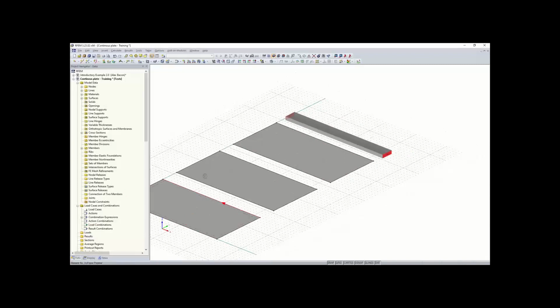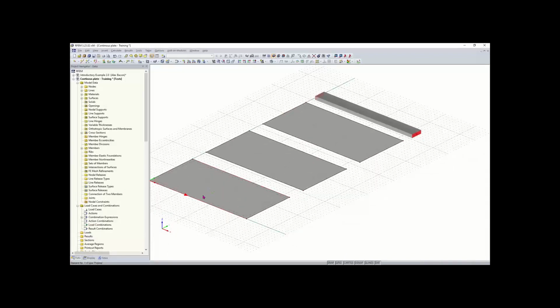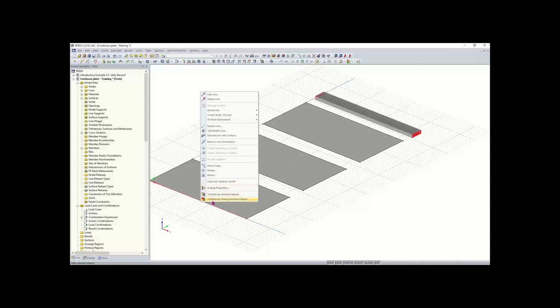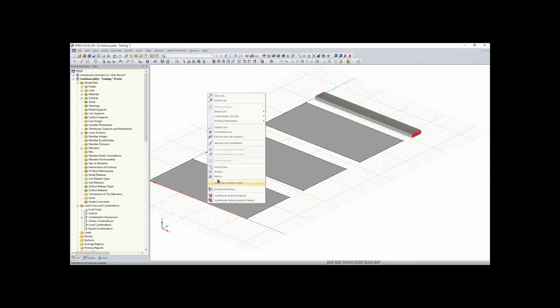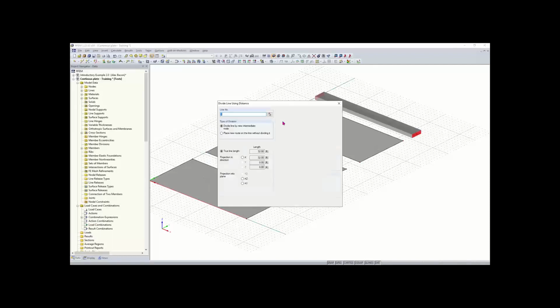So the next thing we want to do is we want to divide these lines here on the edge of our plates. So we can add a midspan here for supports. We also want to divide this continuous beam, so we can add a middle support as well. So to divide the lines, we can simply just right-click on the line. And again, when you right-click anywhere or on any object, you get this shortcuts menu. So we can just right-click on this line to divide it. And then we want to go up here to divide line. And you can see under divide line, we have multiple options for dividing a line. So we can do it by distance.